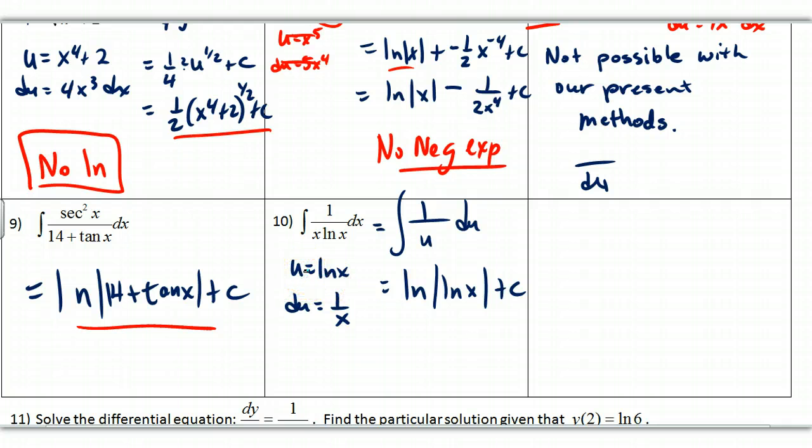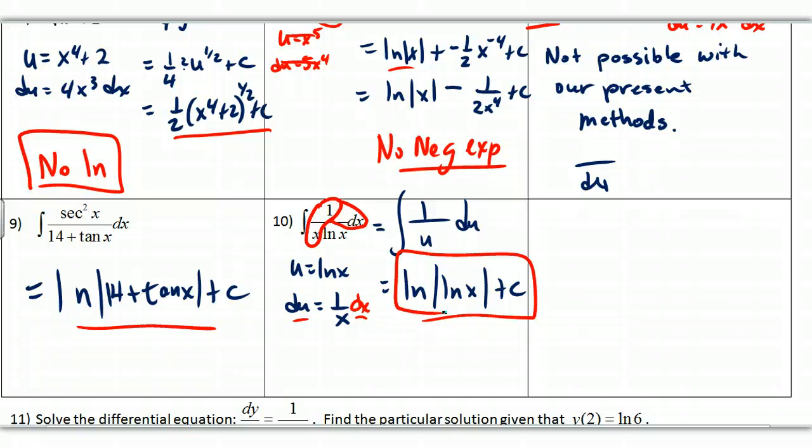The worst thing you can do is just sit there and look at it and not do anything. So I'm going to let u equal ln x. du is equal to 1 over x. There's my 1 over x right there. Oh, okay. So if I put that together with this dx, I need to put that in. The du just replaces all that I had in the red there. And then all I'm left with is the u in the denominator. So I get 1 over u, and so ln of x. Boom. Nice. Okay. So that's using the techniques.